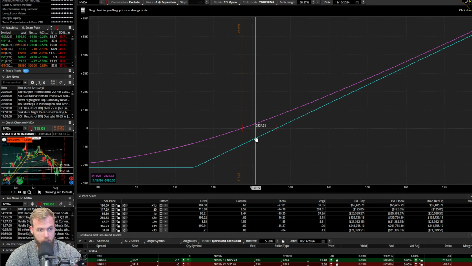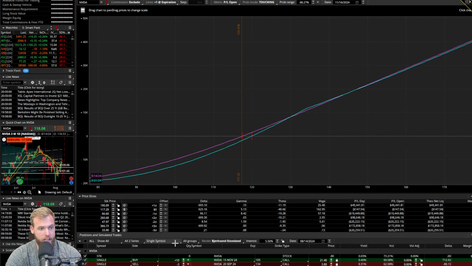Notice the difference here. Each day, this purple line is going to move towards the blue line. So if that move doesn't happen quick enough, I actually would start to slowly lose money. Notice the difference when I add that short option. It actually helps me. My break even is improved pretty significantly because of the money this brings in.